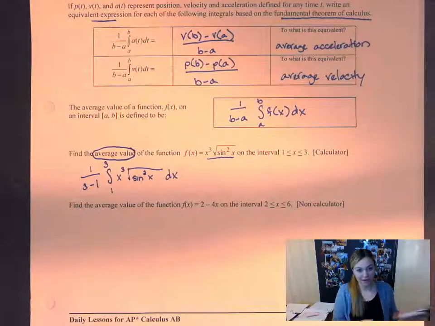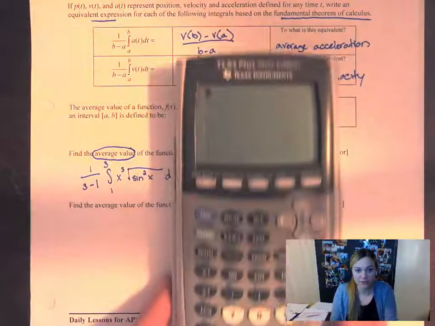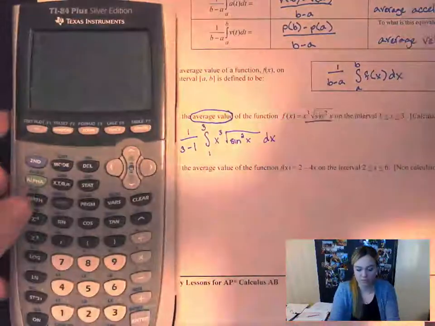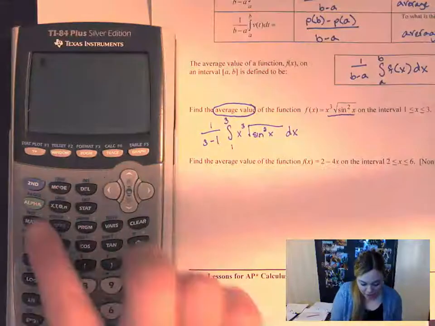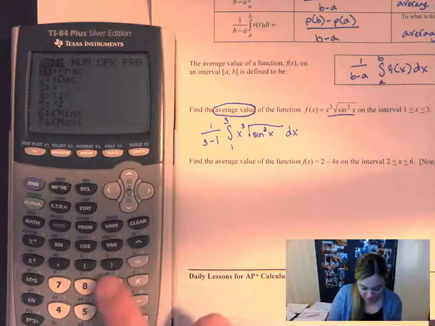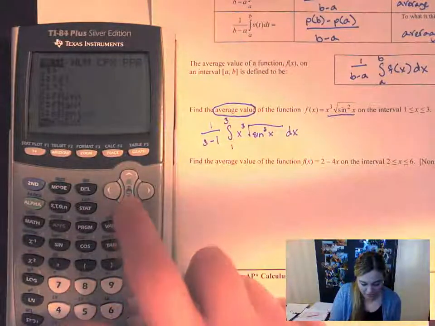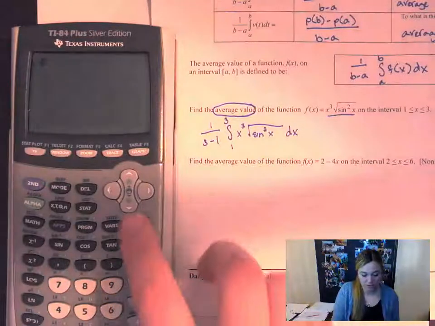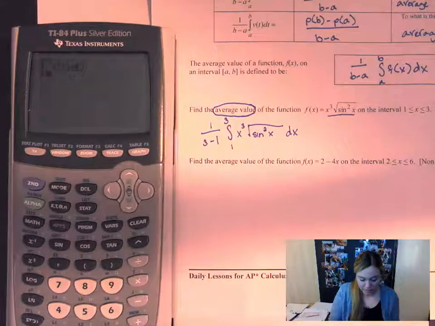Okay, and then how you do this, get your calculator. I'm going to do this together. I'm actually going to move it up so you can see a little bit more. Okay, if I push math, and then I'm going to go down to 9, or if you go the whole way till you get to the integral one. Math 9, there we go. And I'm going to go from 1 to 3.